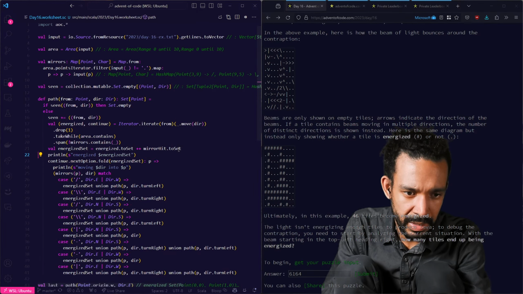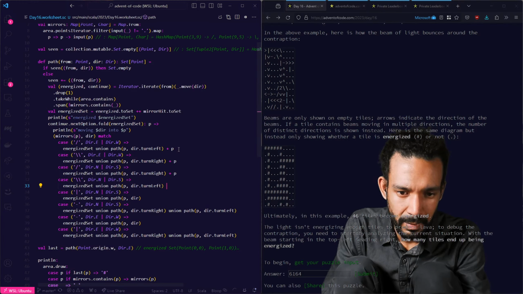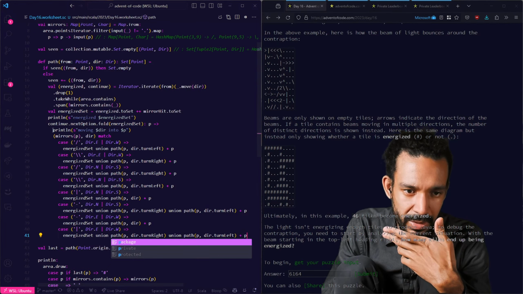So we're not going to use this mirror hit here. Yeah, plus P. We can fix this more later. I could have added P to this whole thing here.